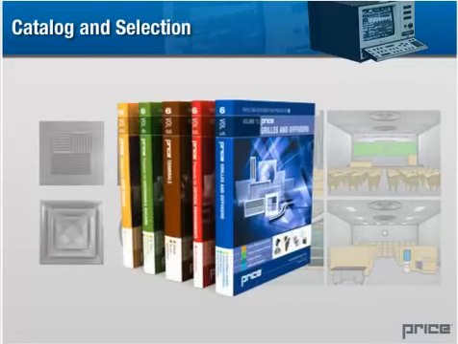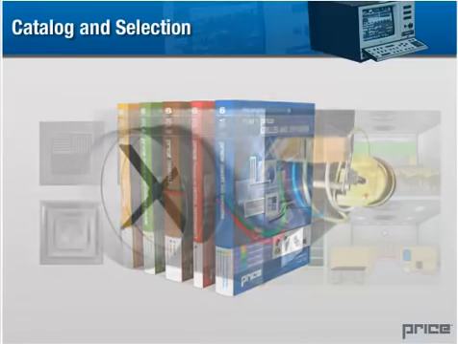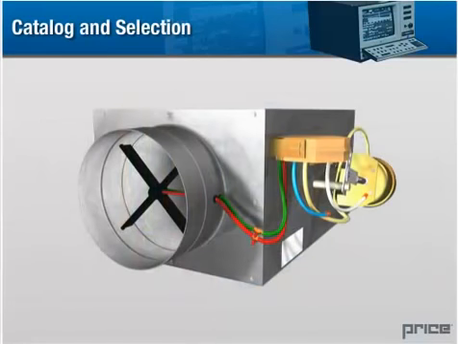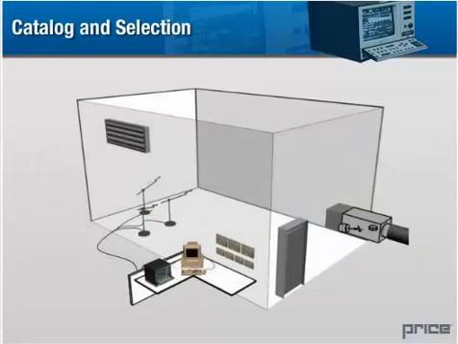Sound power data and NC ratings for most products are readily available in the price catalog. Let's take a look at how this information is presented and how we can use it to select products for a particular environment. As you may recall, we placed the device to be tested into the reverberant sound room. Sound data is presented differently in the catalog for GRDs and terminal units, so for this example we will examine the discharge sound from a terminal unit.